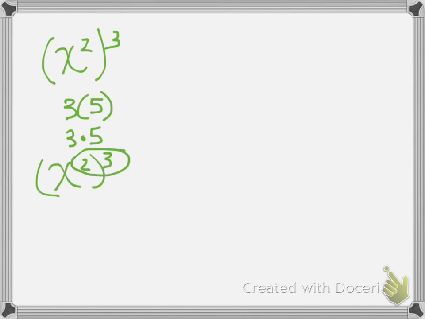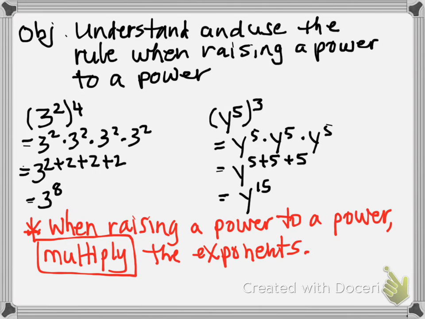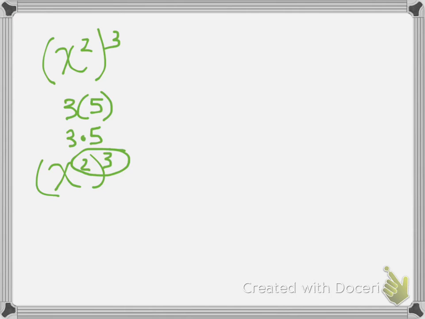Okay? So, and notice on the one before, when we did it with the base of 3, the 3 didn't change. I still ended up with the base of 3. It was only the exponent that changed. So this kind of reminds me, oh, parentheses, 2 numbers separated by parentheses, that's a multiplication. Okay? All right, so that is going to be one type of problem that you might be seeing.